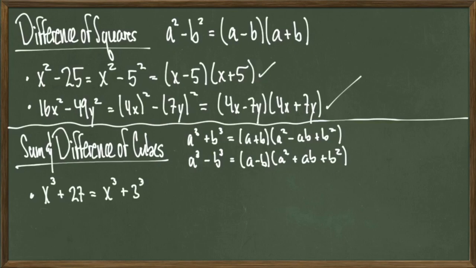In our first example, consider x cubed plus 27. Since this equals x cubed plus 3 cubed, we use the sum formula above to get the quantity x plus 3 times the quantity x squared minus 3x plus 9.